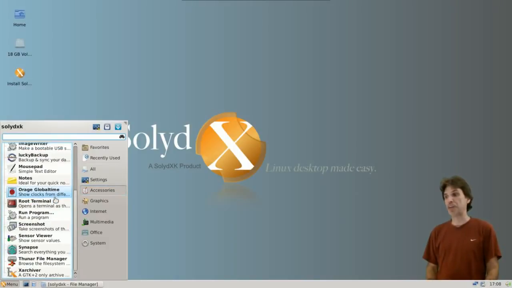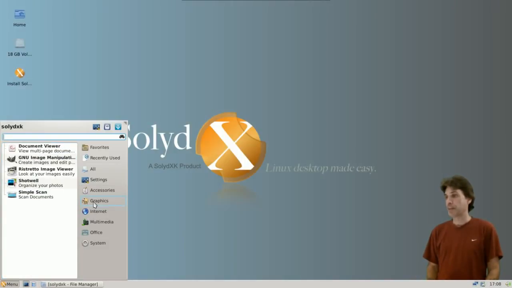Lots of stuff in here, all lightweight, ready for you to use. In graphics, you get a simple document viewer, you get the GIMP, Ristretto image viewer, Shotwell, Photo Manager, and Simple Scan.